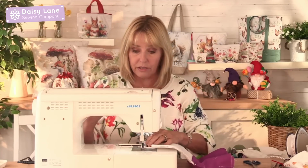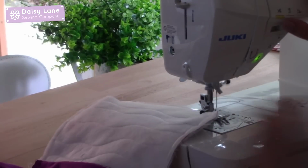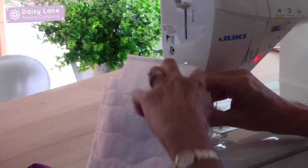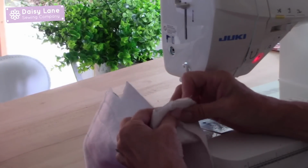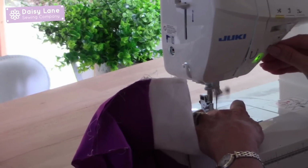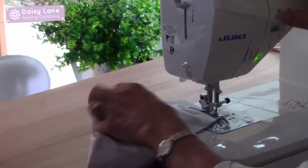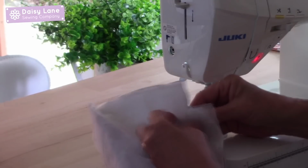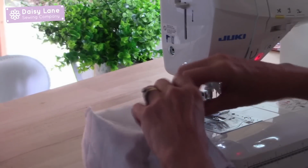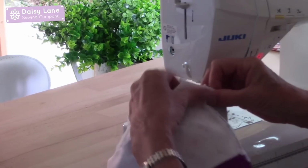Oh, just need to sew the base of the outer there, I missed that one. So there again with the outer fabric. Let's open this out. Line the edges up and sew. And then the final one here, pull it out and sew straight across. Whoops, and sew straight across.